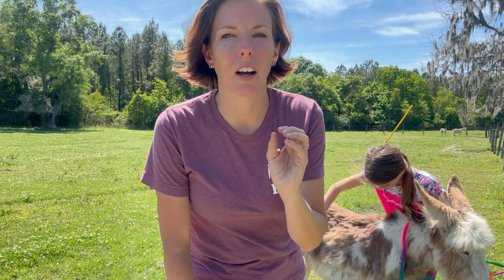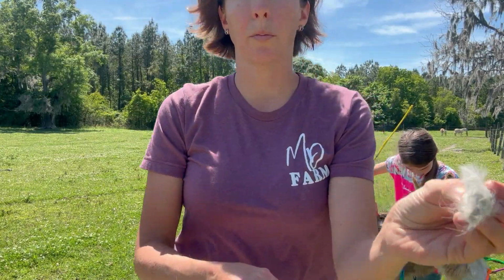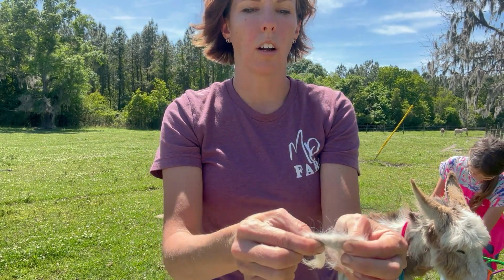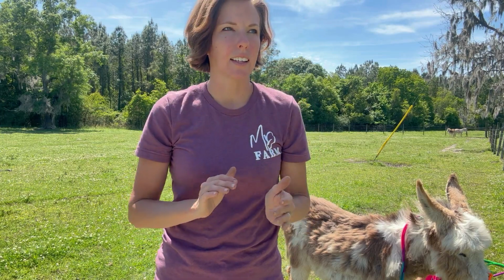also baby donkeys have a lot of fluff, which they'll lose over time, but they're so fluffy that it gets matted up. Pick one up and show you. So they get these little mats of wadded up hair in all their super fluffiness. So we're trimming off some of the mattedness because you want to trim it off so that the skin underneath can stay dry and clean.